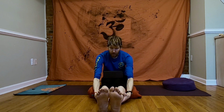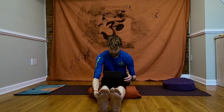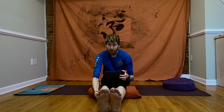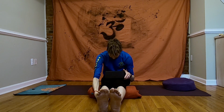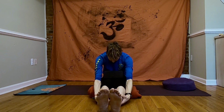Now, as you hold in this fold, you might feel your edge recede, and what I mean by that is you might feel like you can get deeper into the fold. You might feel yourself just naturally getting closer and closer to your legs. And if you're using a prop underneath your forehead, then go ahead and maybe lower it down to a smaller setting, or remove it altogether, if your body goes that far and if that feels right for you.